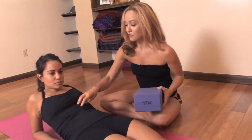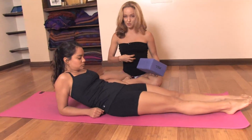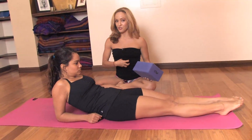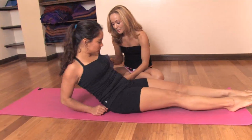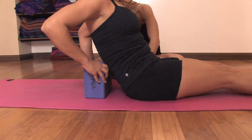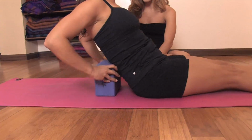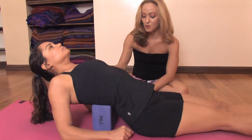Then lying down, you want to find the center of the bottom of the rib cage, which is associated with the third chakra, the Manipura chakra, and we want to place the block directly behind that. So you need to kind of pick your spine up and align that. You could help me readjust if it's not all the way down there. And we really want to make sure that we're going to find the center of the ribs right onto the block.